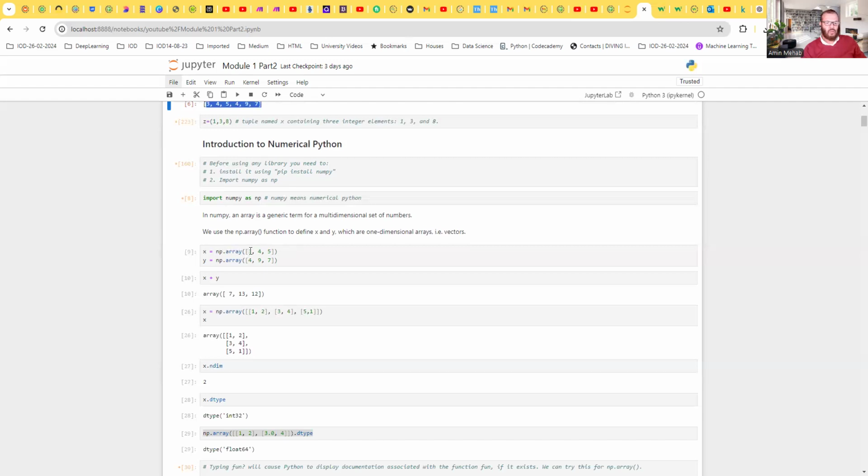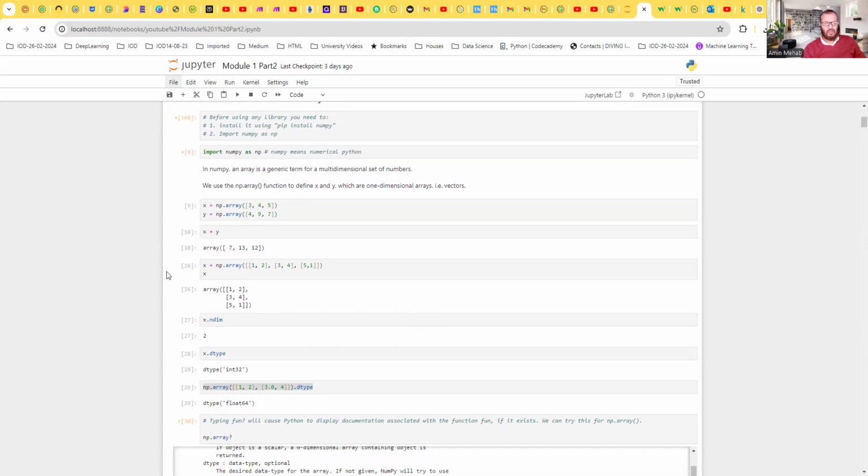You have an array here, which is 3, 4, 5, and another array, which is 4, 9, 7, and you can add them, x plus y. Here it's 3 plus 4, which is 7. It's a list of numbers because there are brackets here. The value of x is going to be 3, 4, 5, and the value of y is going to be 4, 9, 7. So we can add them: 7, 13, 12.